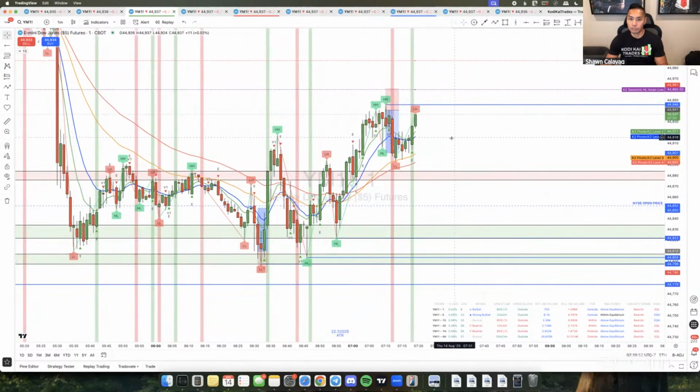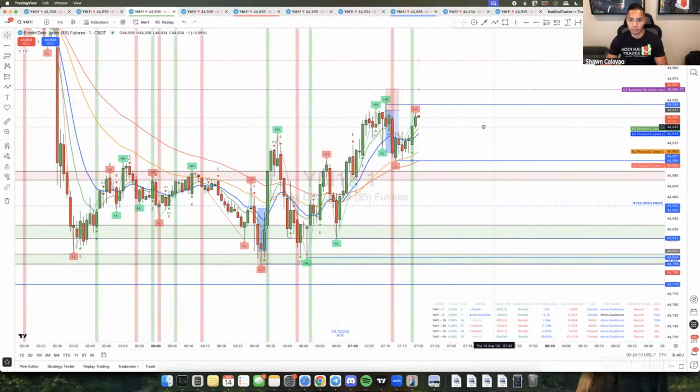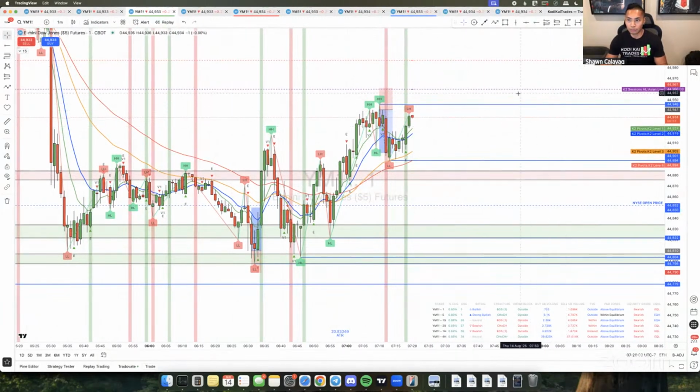We got price pushing up right now. Got a buy signal right there. All right, if you guys want to take this as a high-low break and retest, this could be a possible entry for you guys. Again, there's a lot of red flags right here. We have the Asia low, London high right here. Possible high-low break and retest right there at that level.